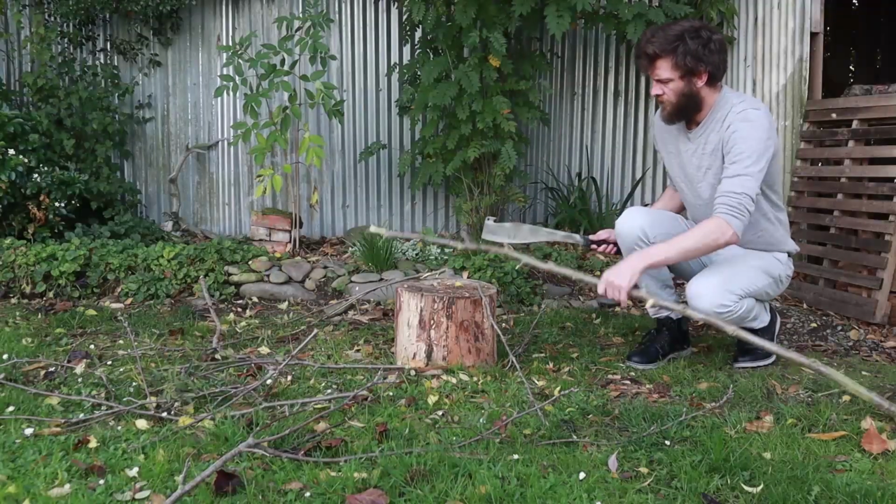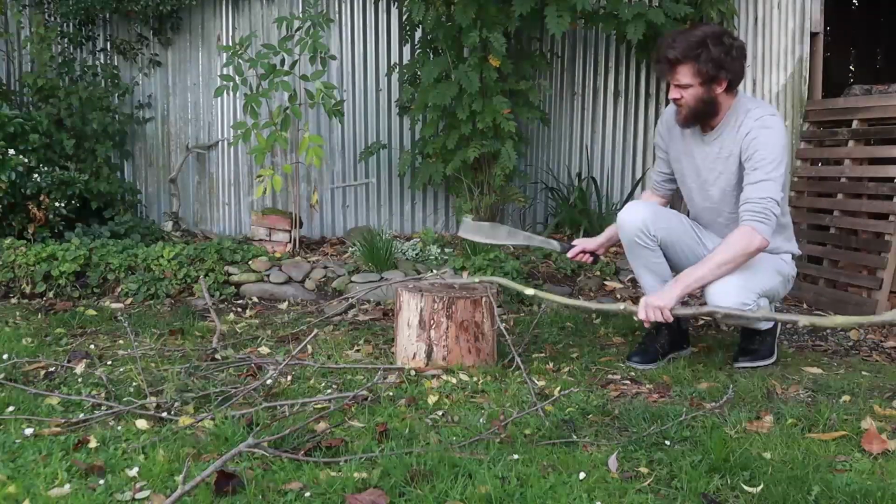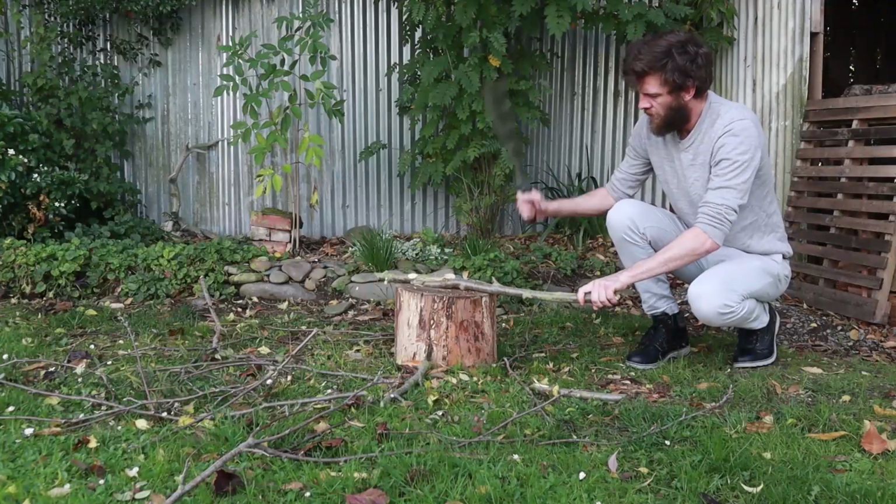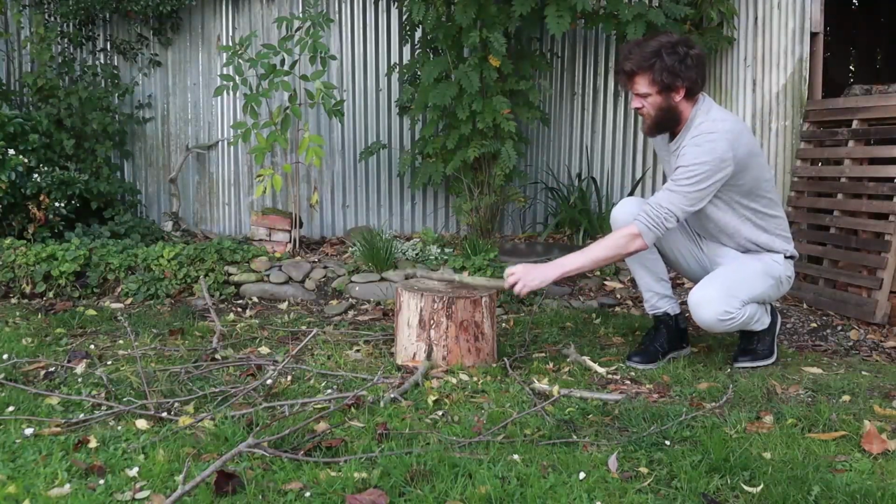The blade has that signature cane knife profile with the width towards the tip. The blade's height by the handle is roughly 3.5 centimeters, or about 1 1/3 inches. The height by the tip comes out to around 8.5 centimeters, or despite what my girlfriend might say, a very respectable 3.1 inches.